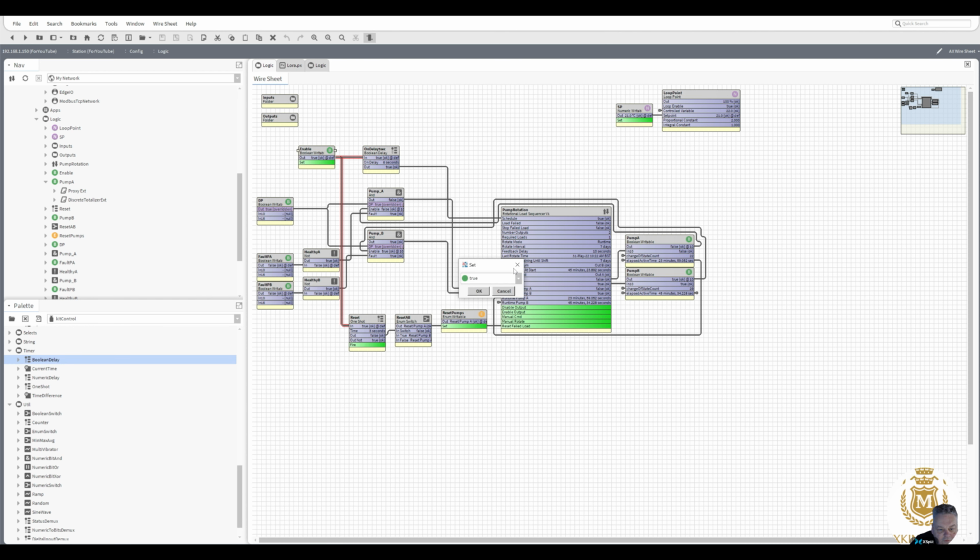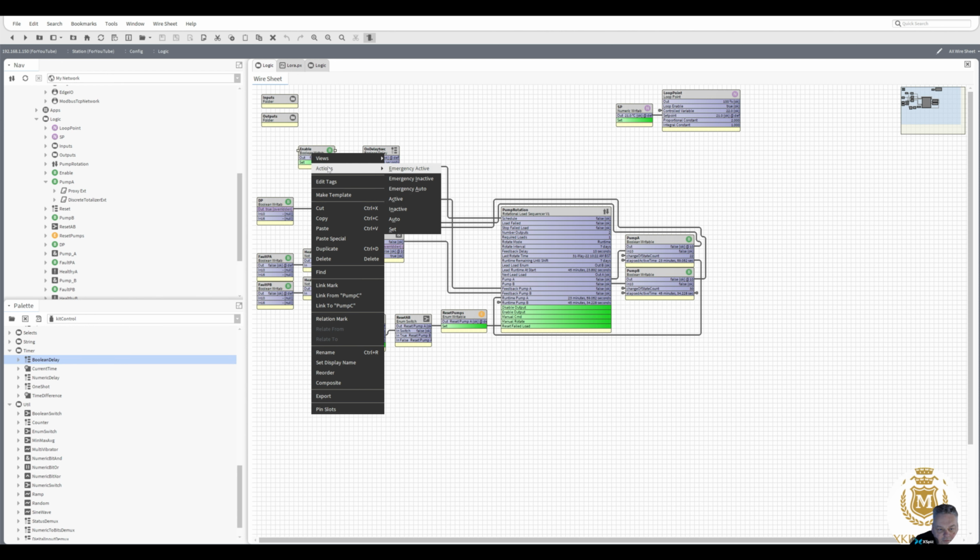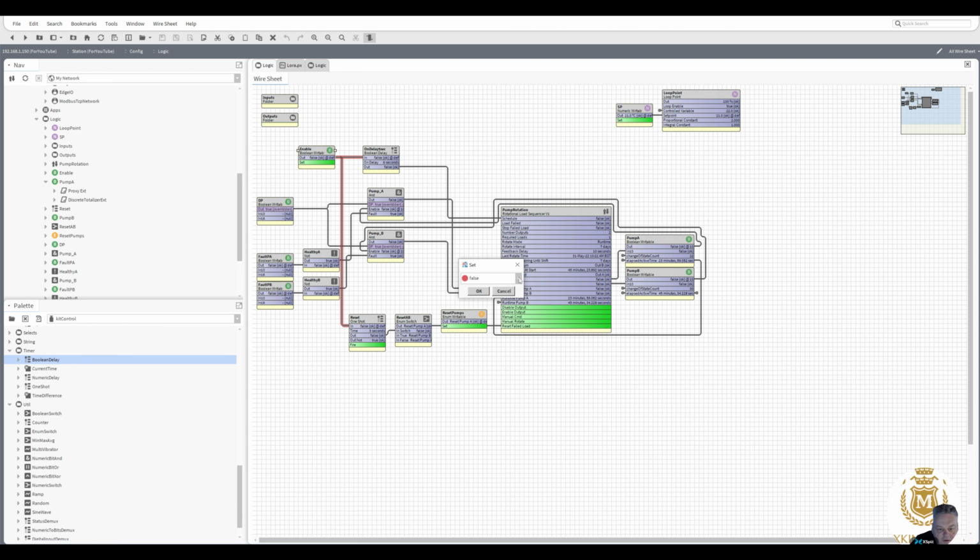Actions, set, false, set, true. Now it's started, and it's still running that 45-minute one instead of a 23-minute one.